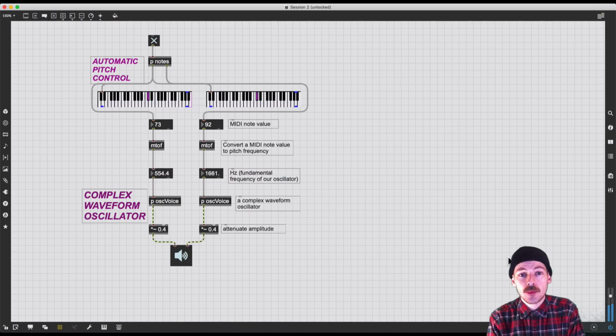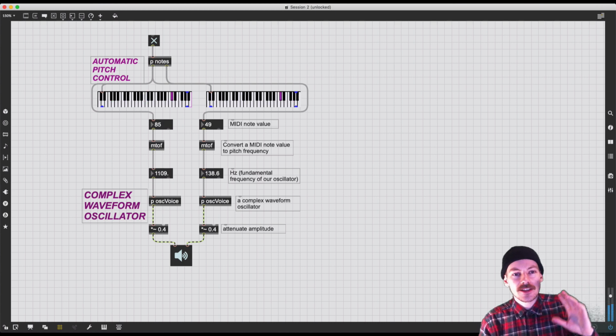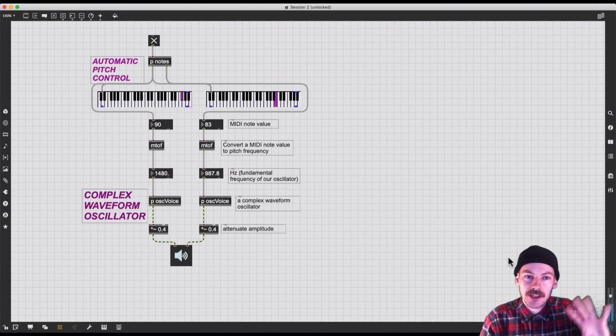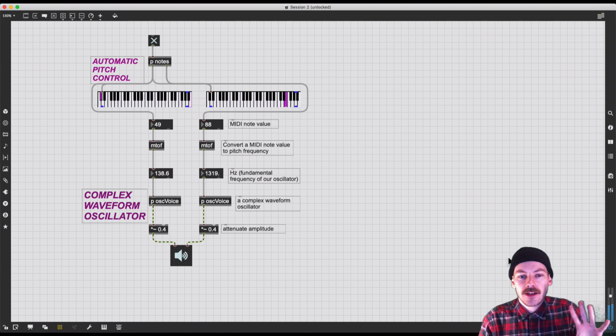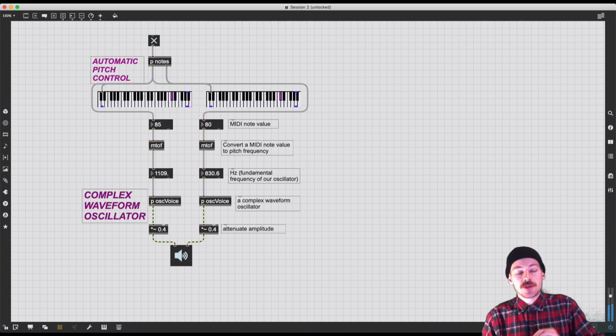In our last video, we talked about generating complex waveforms, which are harmonically really rich. There's lots going on there, lots of overtones, and it's not just any one specific signal. So I've made a kind of mad patch that generates a whole bunch of notes, just to simulate me playing on a keyboard, because we looked at that as well.